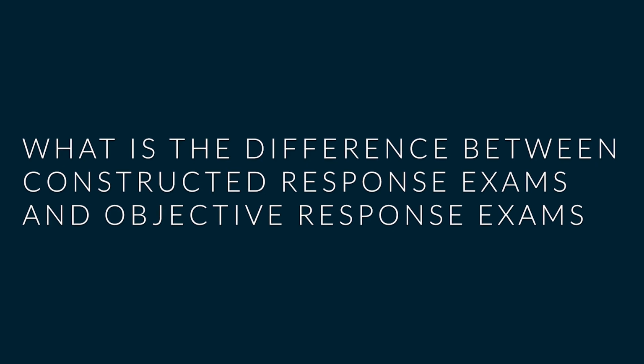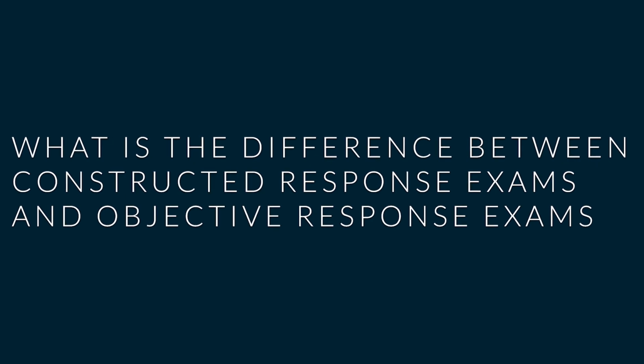Back before CIPS changed the syllabus, all questions were just, here's a question, and then construct your response. So what is the difference between constructed response exams and objective response exams? The difference is that with the objective response exams, or questions in this case, you actually select an answer. So there's a question and then there are choices and you select the right one.